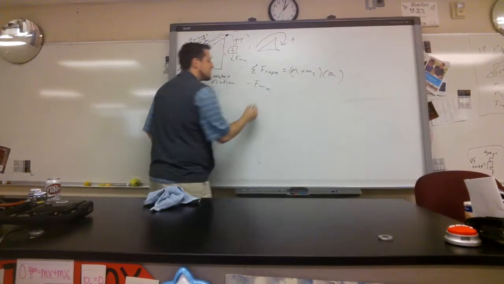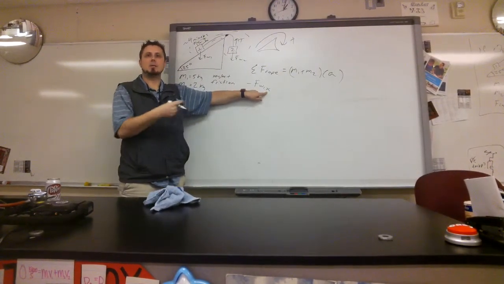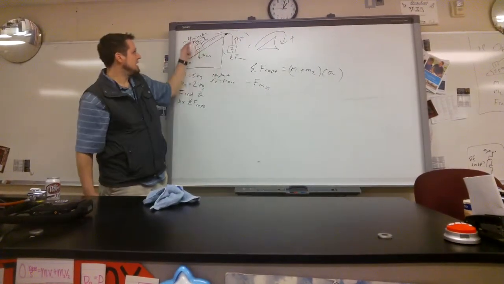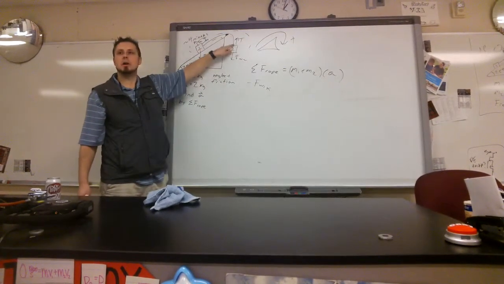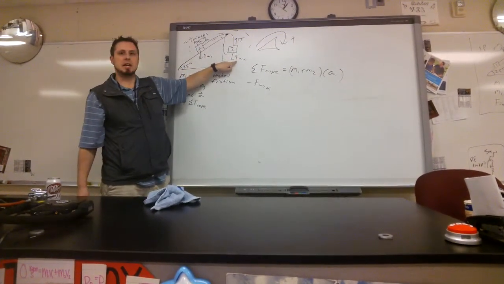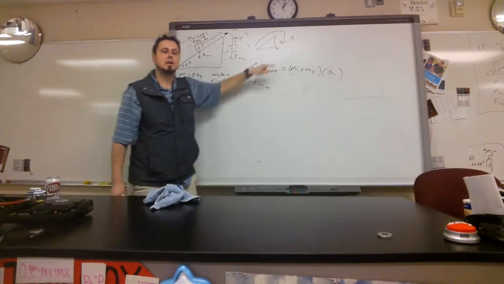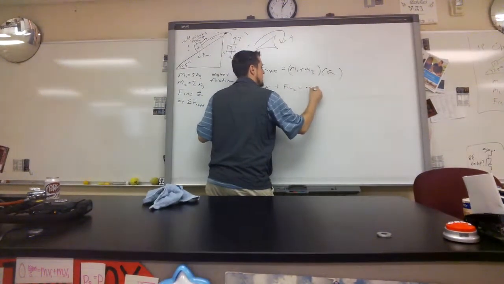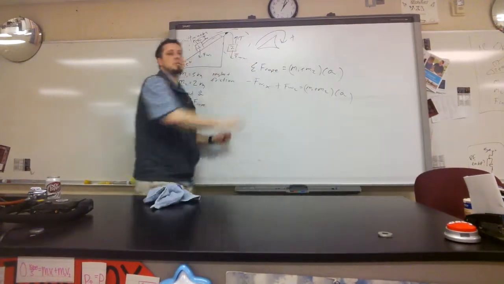Now I'm putting x. I could put rope here if that made you feel better, but I'm trying to connect to our old problem, so remember how to calculate weight 1 in the x. So now we keep going along the rope till we get to our next object. Tension's an internal force. We don't have to worry about that. But weight 2, is that along the rope? Is it going in the positive or the negative direction? Positive. So plus weight 2 equals m1 plus m2 times a. And that's it from the physics standpoint.